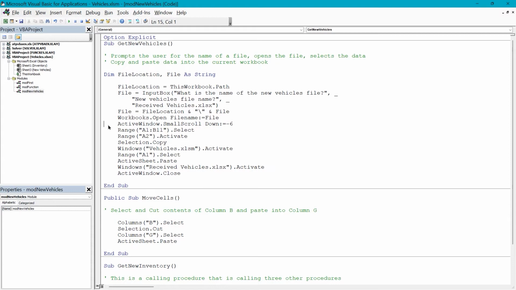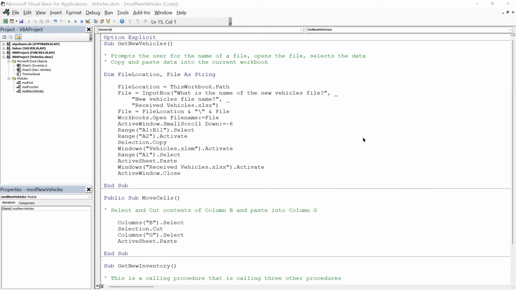So File is now the file location path, and whatever file name is in the input box, whether it's received vehicles or whether the end user types in something else. So we don't need the rest of that stuff that we had there. Go ahead and compile your project and save. So now we're going to be ready to test this.